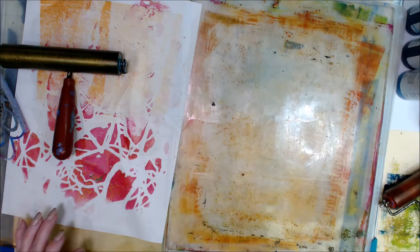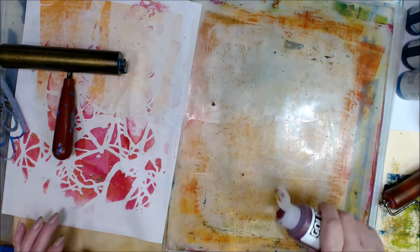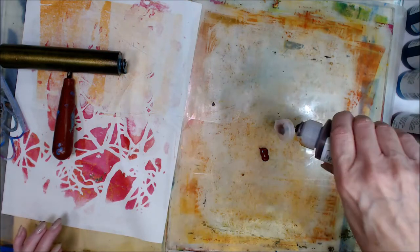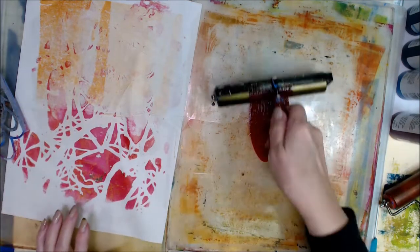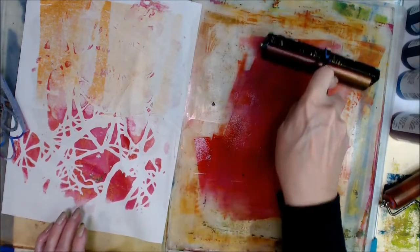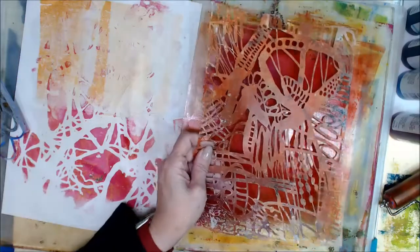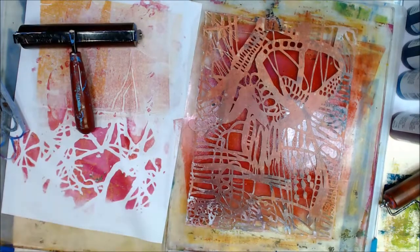One of the other paints that I pull out and use that I like a lot is micaceous iron oxide. And it has this gray metal tone to it. And it's just, to me, it's yummy. So, yeah. Gonna use that. Gonna get some kind of grunge on my page on some of these prints too.